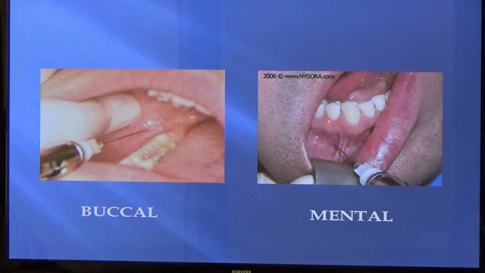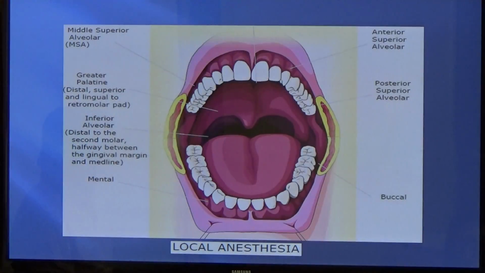That blocks the nerve from here forward. So sometimes I use that if I'm working on a lateral or a canine and I don't want to block the tongue and everything. I'll squirt right there and hold it. It works, I'd say, 50% of the time. Sometimes I still have to go back and block the whole thing. So again, the buccal is right outside the second molar, your mental is right at the apex of the second premolar on the bottom, then your inferior alveolar is just superior, distal, and lingual to the retromolar pad.